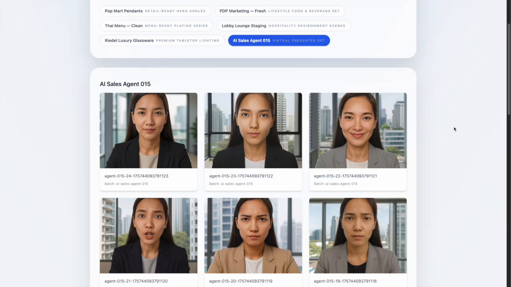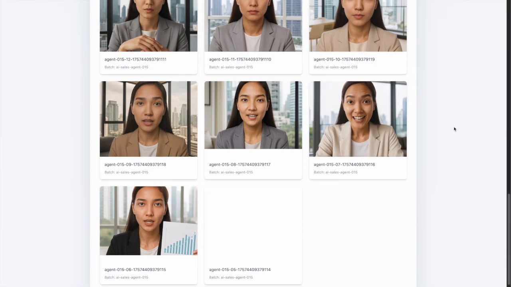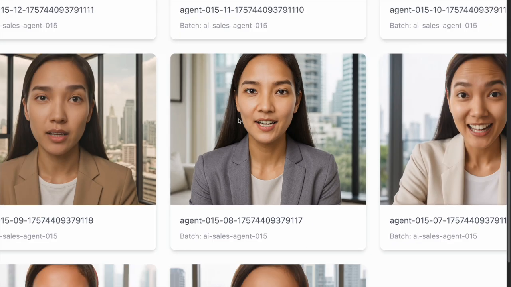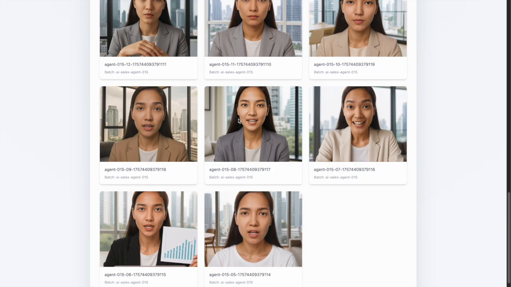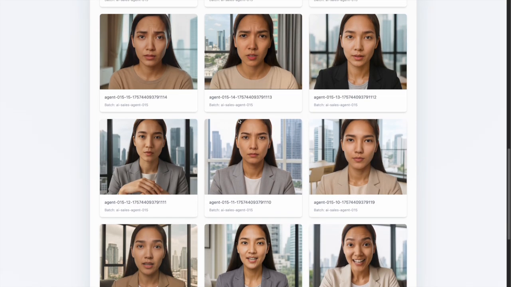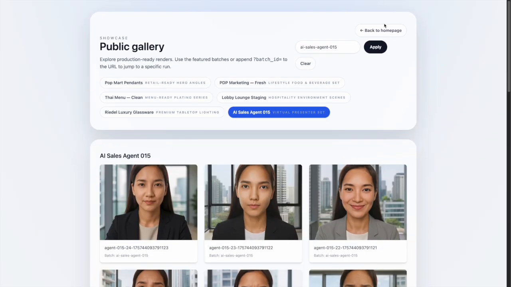So you might want to have one where the agent is looking something up, or the agent is welcoming the customer to the online store, or the agent is listening to the customer, or the agent is considering or thinking. So you might have different facial expressions for that. And so as you're typing and as you're discussing, the model could then call the right emote for that part of the text and play the video back so that it looks like you're actually having a conversation with a virtual sales agent rather than only doing it through text-based chat.